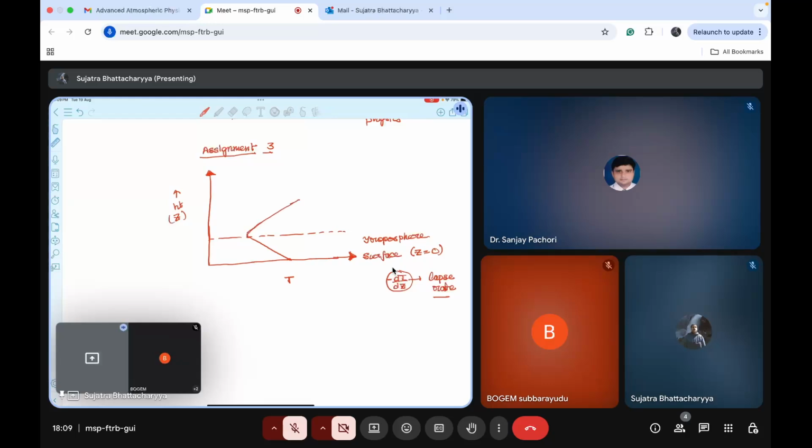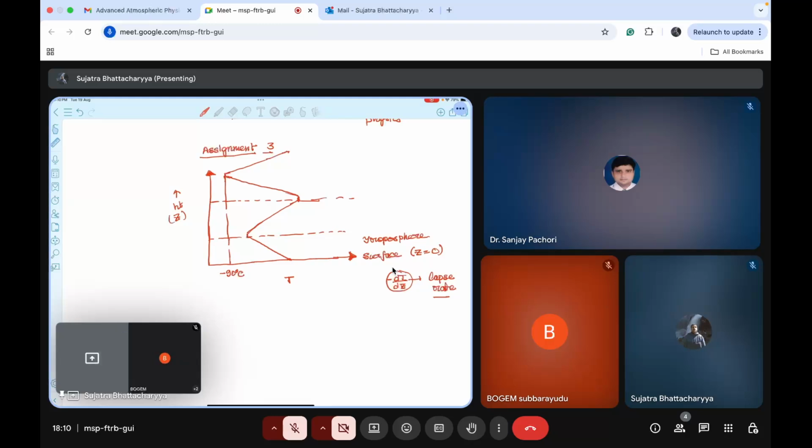Okay, so this increases. Again, there is a layer which is the stratosphere. After the stratosphere, there is a pause, and then there is again a decrease, and this decrease is huge. It reaches almost up to minus 90 degrees Celsius, which is very, very cold. Okay, and again there is some pause, and then there is an increase.